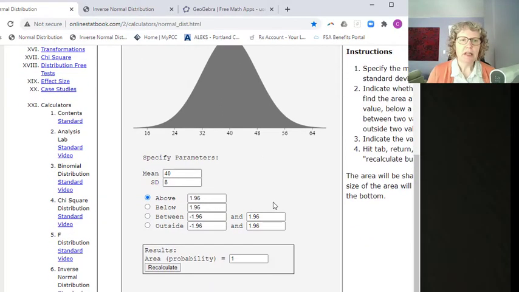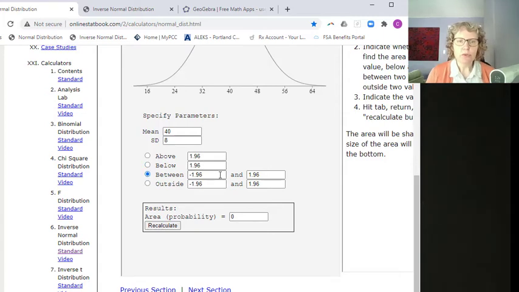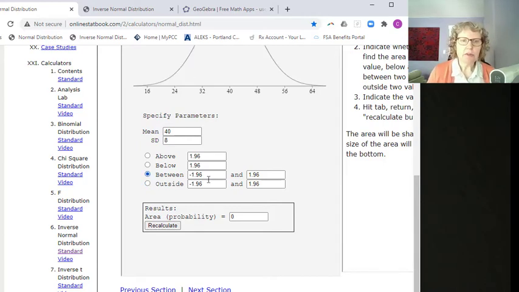Once you put in your mean and standard deviation, you can see you have all these options: above, which is greater than or equal to, below, which is less than or equal to, between 2 numbers, or on the outside of 2 numbers. So in this case, we're doing between, so I'm going to click on that one. And then we wanted between 32 and 48.